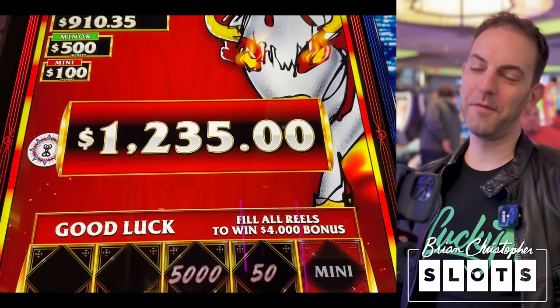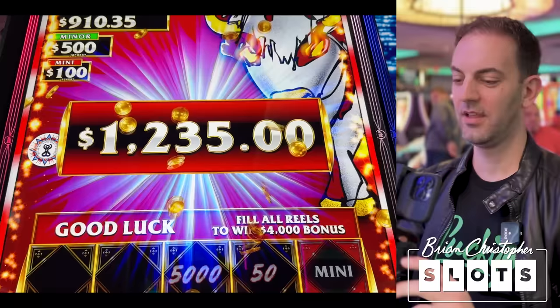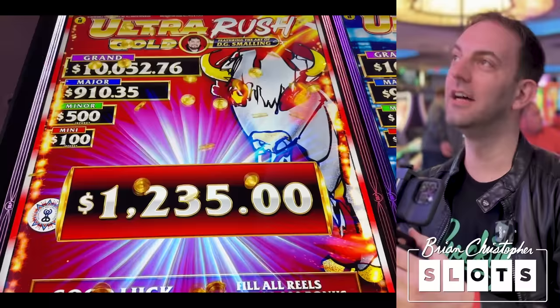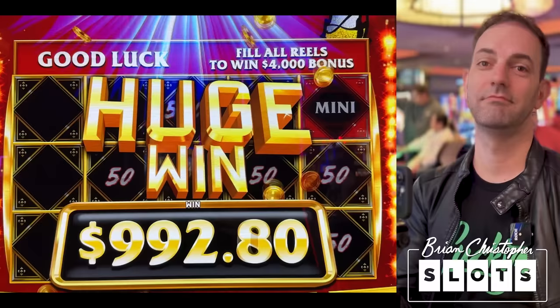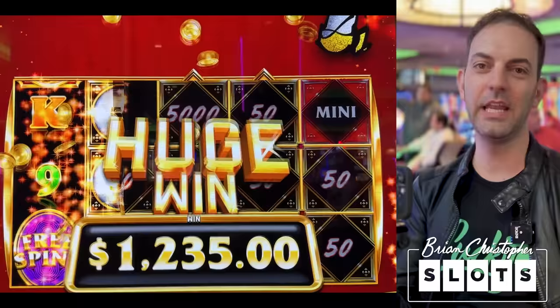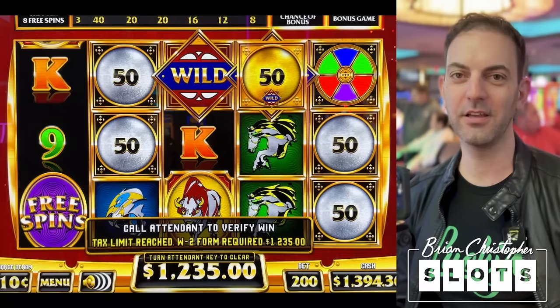$1,235. Thank you, D.G. Smalling. Big win. So hot. Yeah. Beautiful. We needed that one right there. Gorgeous. $1,235 jackpot. We got a few more minutes on our hands, so we'll play a little bit more before we go.